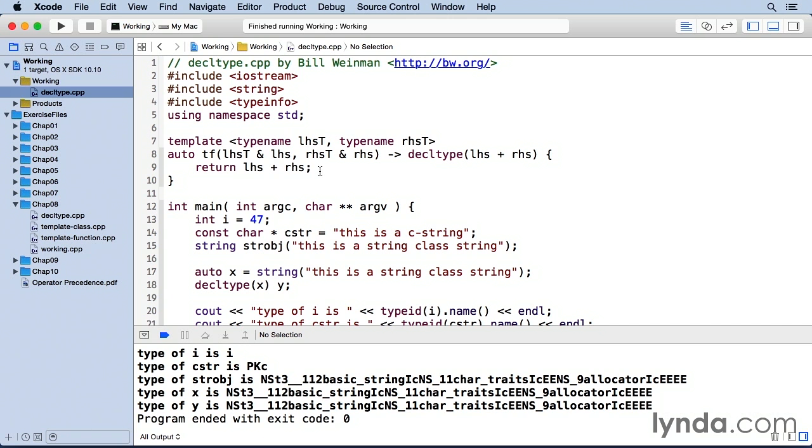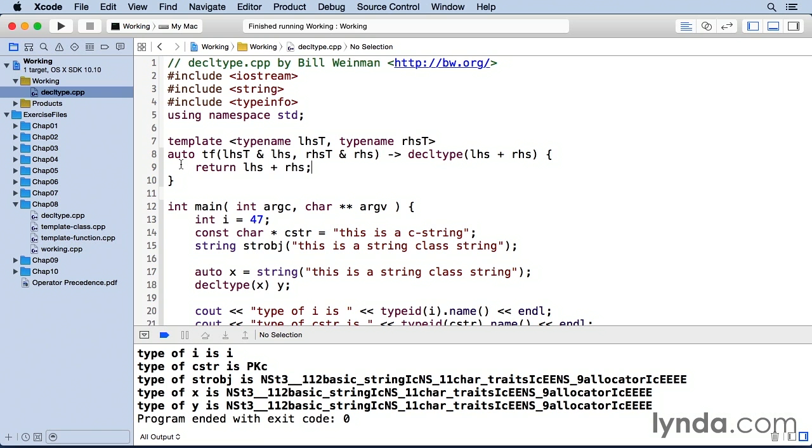And so in a normal template definition, there would be no way for the compiler to know what this return type is by the time it gets to that keyword auto. And so that's what decltype is for. So you see this dash right angle bracket, and that's after the normal function signature. And so that's called a trailing return type. This is also new in C++11. It's necessary because of how templates are parsed. When the compiler encounters the normal leading return type, in this case the auto keyword, it doesn't yet have enough information to determine what that type may be.